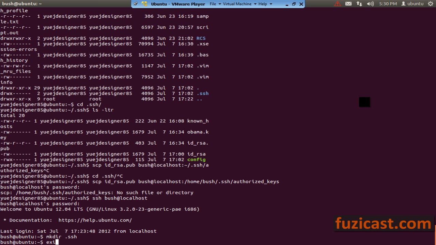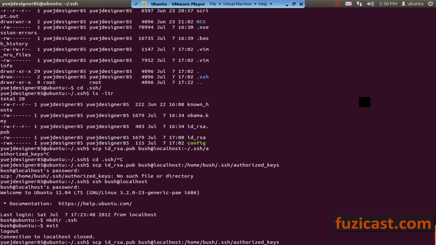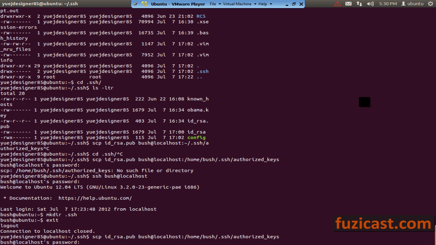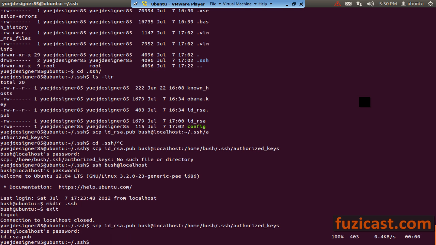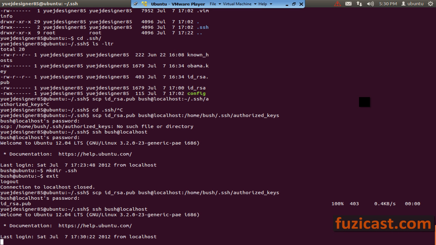We created that. Now we get out and do the copying. So it's been copied, right? Now when you do ssh bush@localhost, see, you don't need any password anymore, so you log in already.